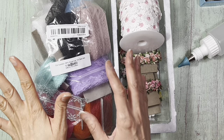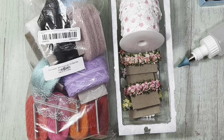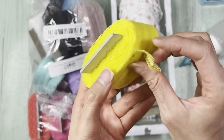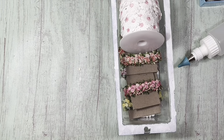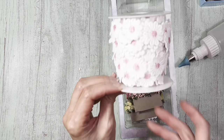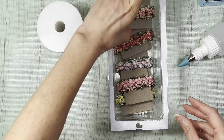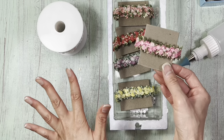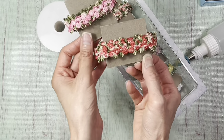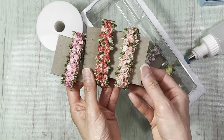All right, so in my last video, I used some of this ribbon and it turned out beautiful. I really love how delicate these ribbons are. But today we are going to do a project using this trim right here. It's just so adorable. These are some of my favorite trims. They're so pretty, and they come in so many different colors. They're pretty just sitting on the card like this.